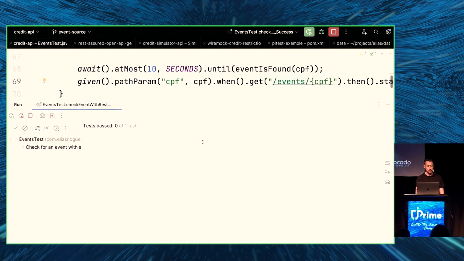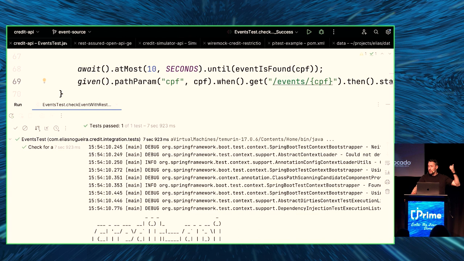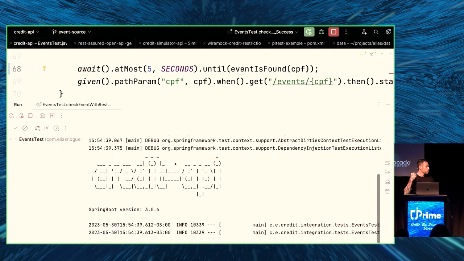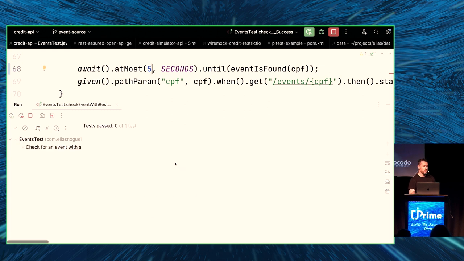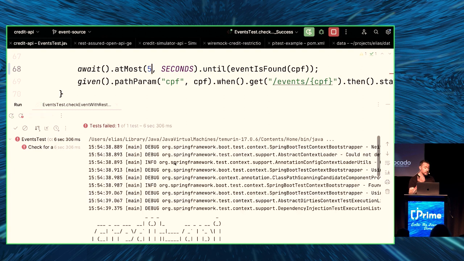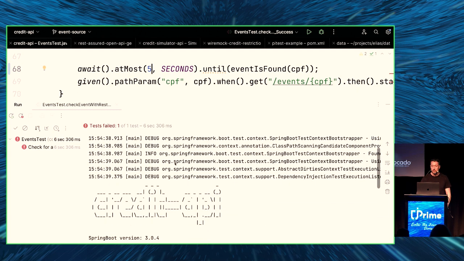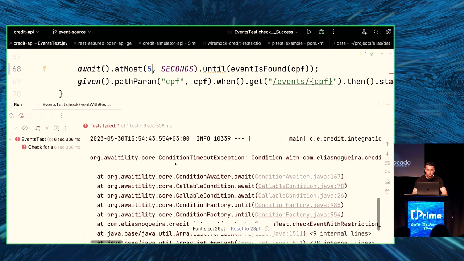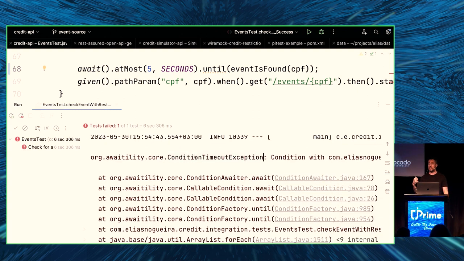So running here. See how long it was waiting? Of course, 7 seconds at least, right? Because we know it's 7 seconds, but we are waiting for 10 seconds. Super silly thing, but if I'm waiting for 5 seconds, it will fail, because I have that delay of 7 seconds. So just to illustrate to you, you wait 5 seconds. Five. And failed. And the failure, if you notice here, is on the condition. That is awesome, because it's saying, okay, you have a condition to wait, and the waiting was the problem, not your request, the subsequent request. Cool?